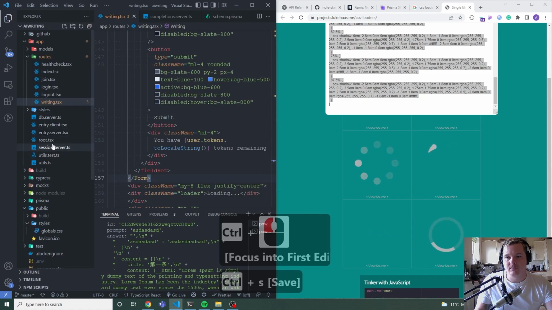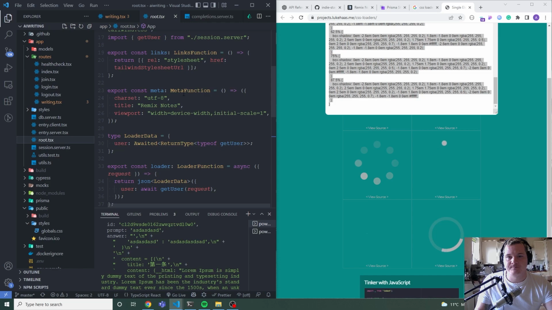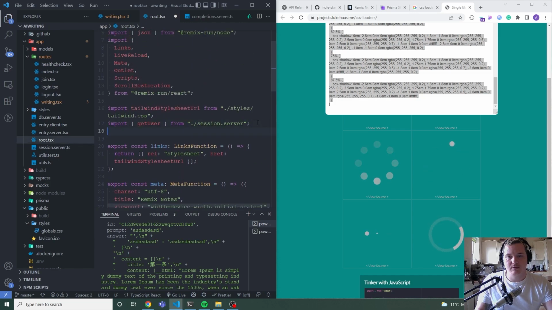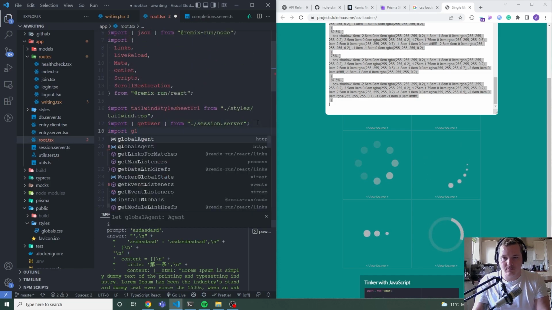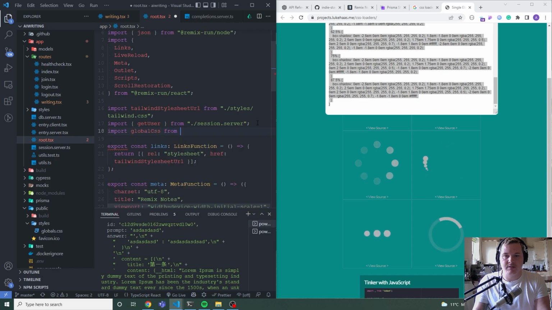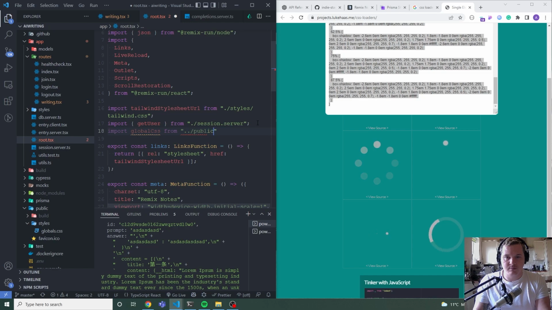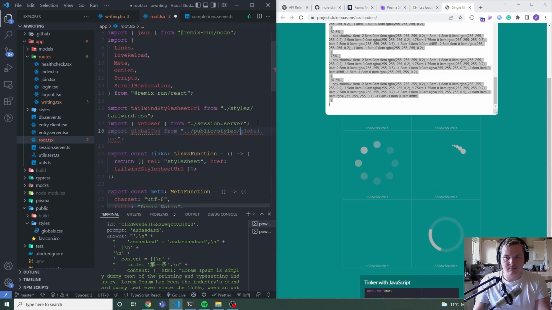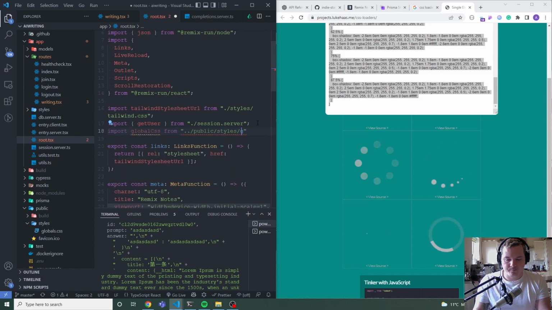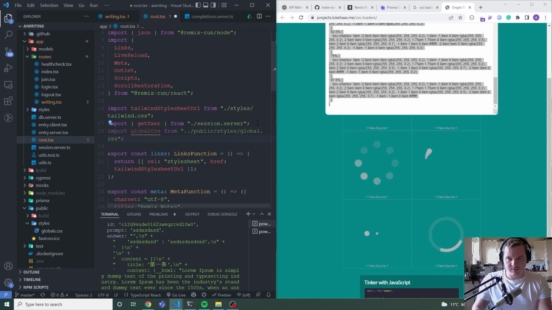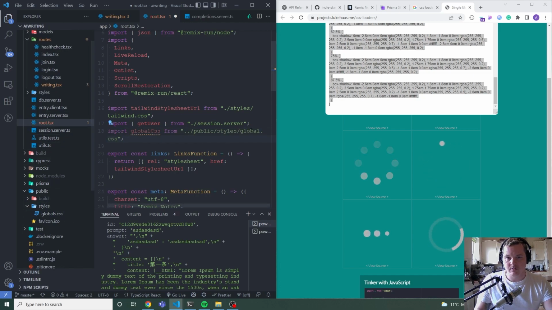And then to load CSS here, we'll say import globalCSS from /public/styles/globals.